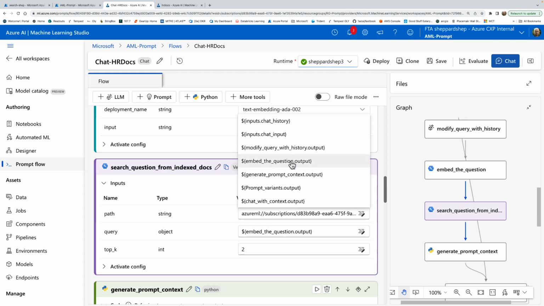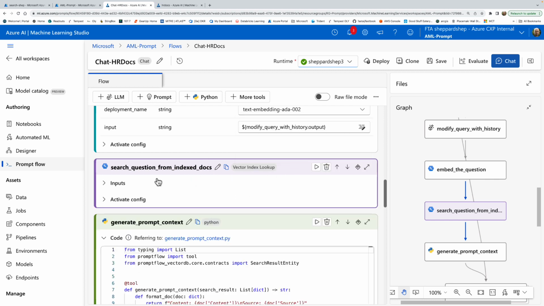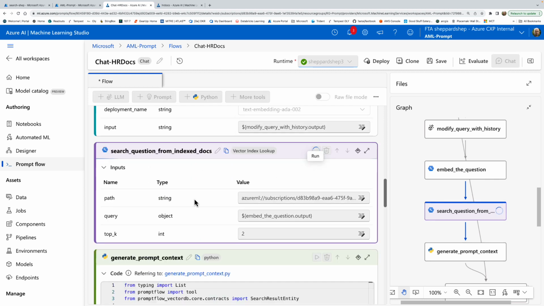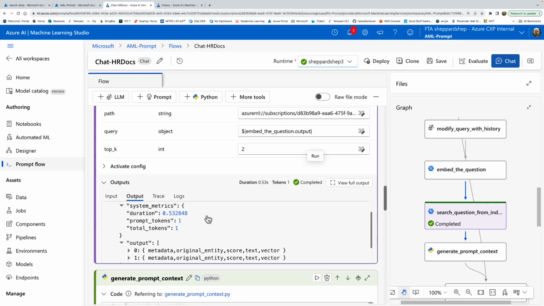One thing you can do to test it is go back to inputs, run that, and see if it has access to the index. We'll see if it does or not. If it doesn't have access, I'll probably have to pause the video and do a little bit of work on it, and I'll come back and tell you what I did. But you can run this one cell by itself just to make sure it can get a connection to this. And it ran completed, so that's great.